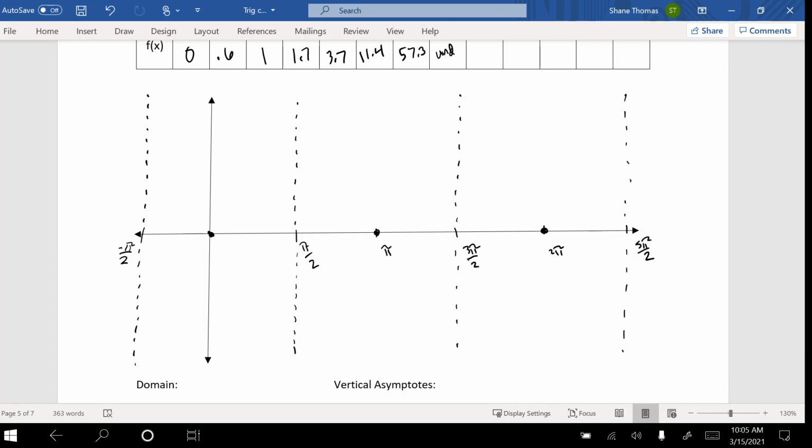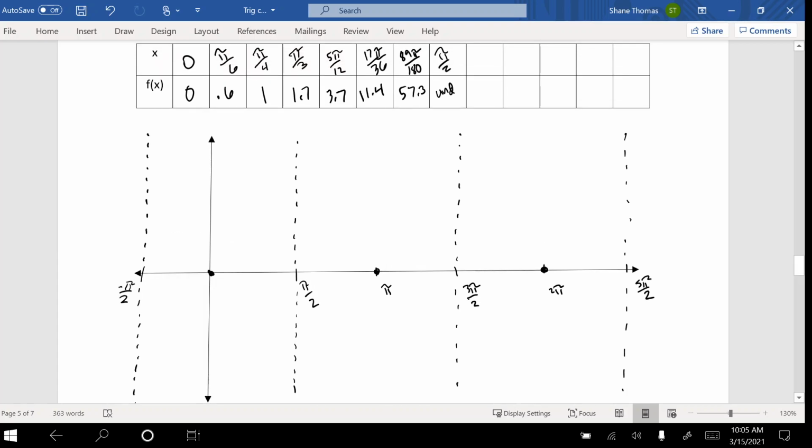Now, if I look up here at my points, what happens? As I start at 0, I go to 0.6, 1, 1.7, and so on. It keeps going up higher and higher. Do you think of a function that sort of works like this that we've seen in the past? Any ideas? Definitely not linear, right? What's this? What's that one? A cubic function, right?